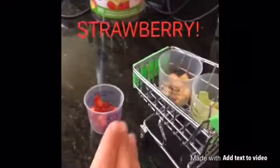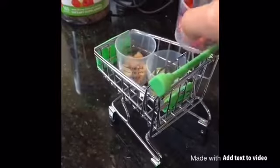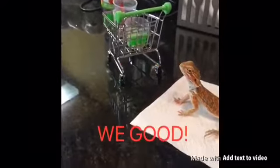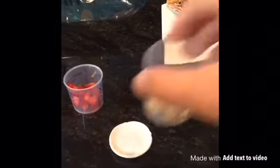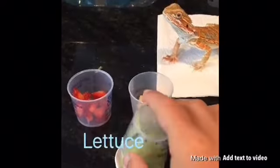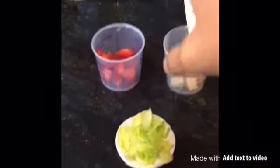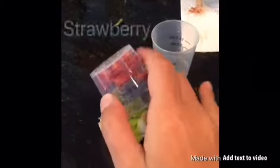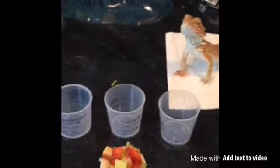Oh, we have some strawberry. This should be the last ingredient. That's also chopped up. Don't have enough space, so I can just put it on top of that one. Looks like that's good, sushi, huh? Okay, let's make it. We're all done. Let's take it back to his cage and watch him eat it.